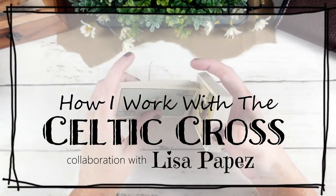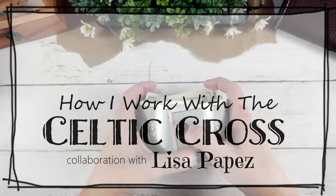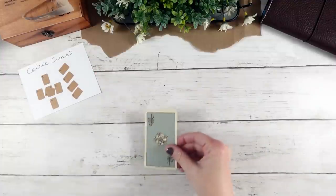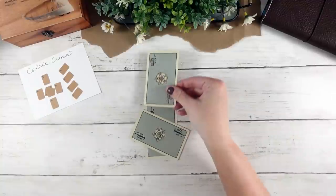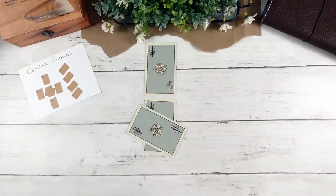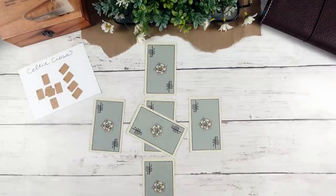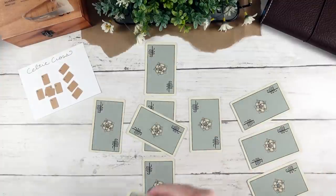We are going to be sharing with you how we each approach a Celtic Cross reading. So jumping into this topic, I'm going to share with you a little bit about my history with the Celtic Cross, and then I'm going to share with you my variation of the Celtic Cross and talk about a couple of tips that I have for working with the Celtic Cross on the whole. So let's go ahead and jump in to my variation on the Celtic Cross.